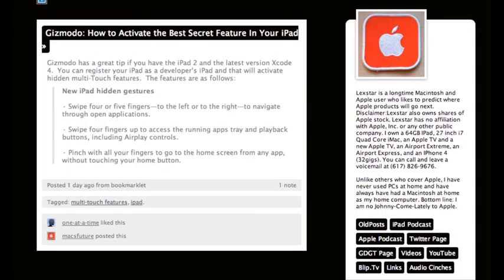Okay, so one of the coolest things that I first noticed about the iPad 2 is actually something that Gizmodo.com announced on Saturday the 12th, and that is there is a hidden feature in the iPad 2, and maybe it's just a hidden feature in the iOS, but I tried it on the iPad 2 and it worked, and it's going to amaze you. The hidden feature is that if you get the latest version of Xcode, which is free if you have a developer's account, or only $5 if you're not a developer, and you just launch it, and then you, I guess, sort of register your iPad as being development. You could just cancel it. But this process of just booting Xcode and the iPad launches hidden features in the iPad. And let me tell you what they are. They're pretty amazing.